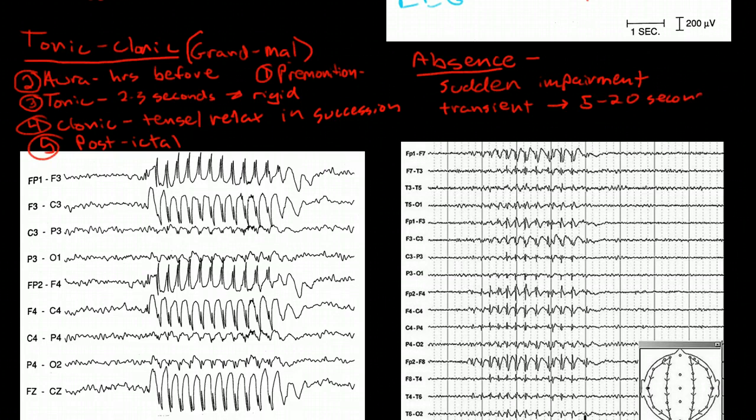And sometimes people can be having an absence seizure while standing, or sitting in a meeting and talking to someone, and they just start mumbling for a few seconds and then pick up where they left off. Or they may stop talking altogether for a few seconds and then pick up where they left off. So that's not atypical. Absence seizures can have some overlap with tonic-clonic components. You can have weak clonic or weak tonic components, but they're really characterized by the sudden impairment of consciousness. So the person's speech is slowed or interrupted. If they're walking, they may stand transfixed for a moment.